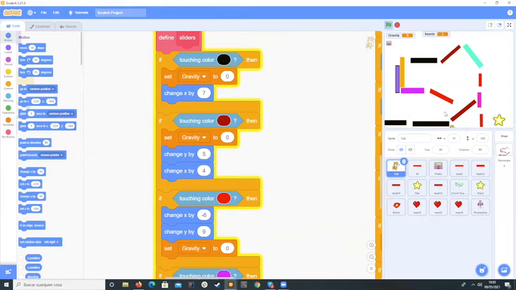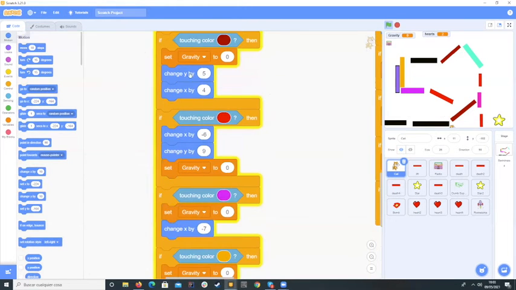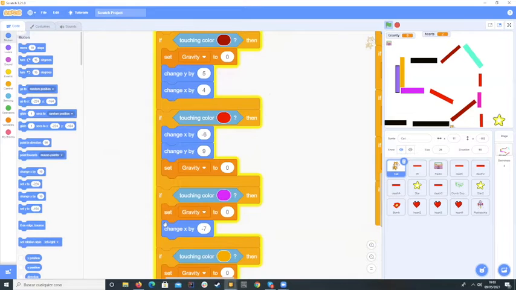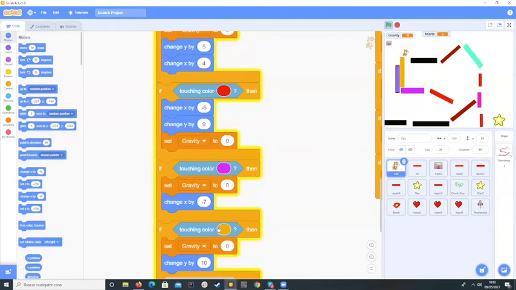Then after red, obviously, set gravity to 0. I'm not going to explain set gravity to 0 anymore because it's very simple, and I already told you. So anyways, this is pink. Pink is very easy. Just change x by -7 and set gravity to 0, so it goes left. Then we have the yellow color. Just to go up, change y by 10. Simple, easy, anything you want.